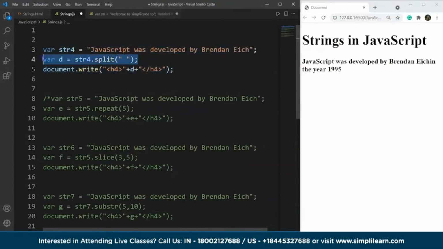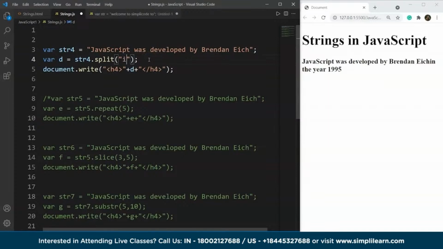The syntax is quite simple. We have to write the string name dot split, and what it will do is it will put a comma in place of every "i". So it will traverse the string, and every time it finds an "i", it will put a comma instead of that "i".